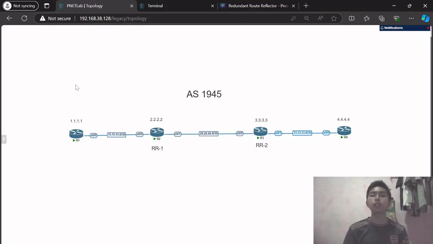Like I said before, there are two additional attributes from the BGP attributes: originator ID and cluster ID, or cluster list. Those two attributes are used in the route reflector context in order to prevent routing loops without using the split horizon rule.